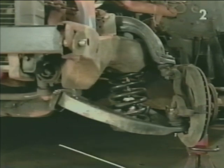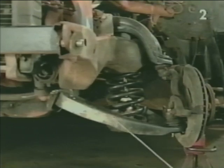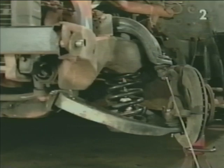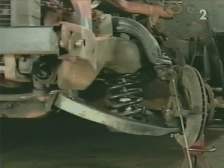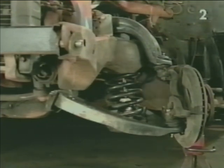Next, we're going to position a floor jack from the opposite side of the car underneath the lower control arm and raise the control arm up approximately 1/4 of an inch. Now we can safely remove the nuts from the upper and lower ball joint and remove the entire spindle assembly from the vehicle. After which, we're going to slowly lower the jack, allowing the lower control arm to swing down slowly, allowing us to remove the coil spring.